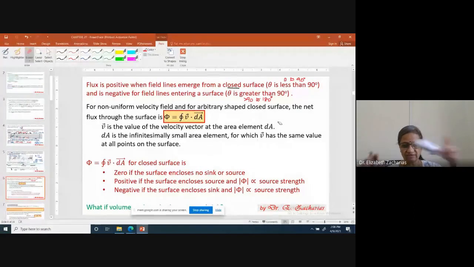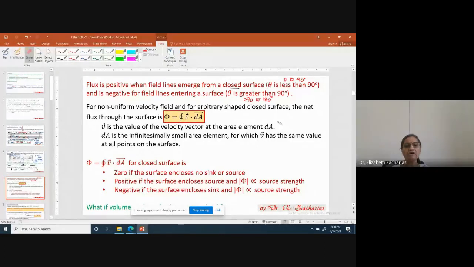Okay? Just take any surface. If a field line is entering into the surface, you know that the area vector and the field lines are making an angle more than 90 degrees, therefore negative. If the field line is coming out of the closed surface, field line and area vector will be making an angle less than 90 degrees, therefore positive. So you can just generalize and say that for any closed surface, if field line is entering, for that surface the flux will be negative. If the surface from which it is coming out, for that the flux will be positive. Clear, guys?